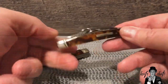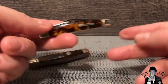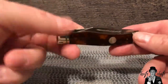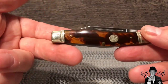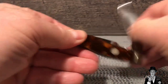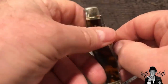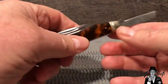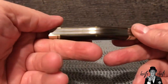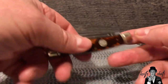Okay, as interesting and as unique as this one is for a Congress, it is not one of my top 5 for the Rough Ryder tortoiseshell knives. The first up comes in with the reverse Stockman. I just like the way the blades look, and I like the way it operates. I like the half stops going on with it. I like the larger sheepfoot blade going on with it here. All in all, I just like the reverse Stockman. I like the concept behind it, and I also just like the way the blade options work and everything.